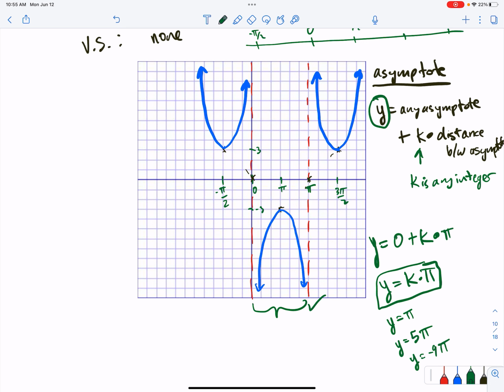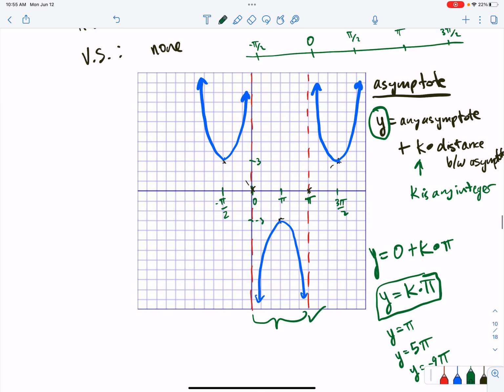Okay, and then lastly, we want to say what the domain and range is here. So the domain is a little bit different than the sine and cosine graphs because we have all these asymptotes. So there's a few different ways we could write this. Because there's an infinite number of asymptotes, we don't want to write this in interval notation because we would have to write an infinite number of intervals. But we could write this just in words. We could say all real numbers except, and the domain is everywhere except where those asymptotes are.